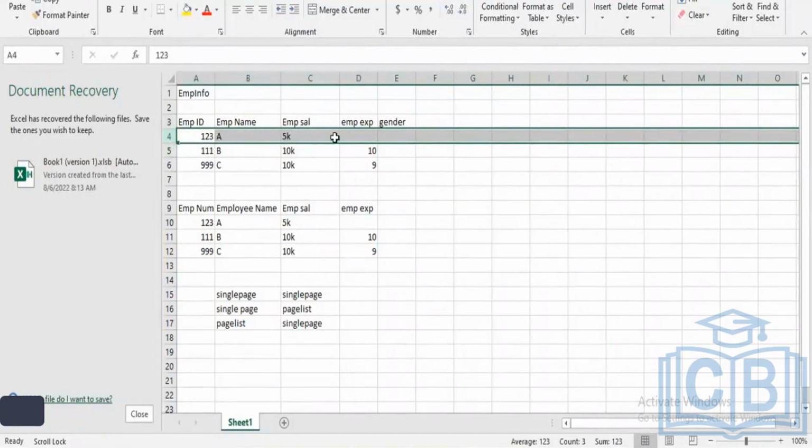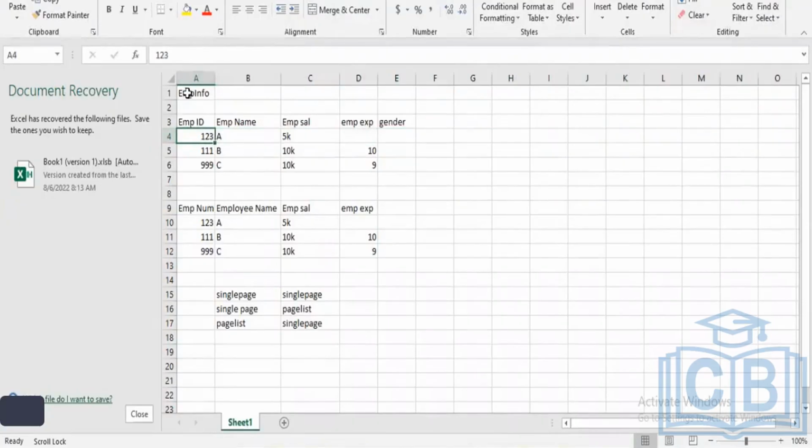Now, what is the main parameter for opening a record? If you want to open a record, you need to know the key of the table. For this employee info table, the key is employee ID. Similarly, for every table there will be one key. Suppose it is holding some personal information, that personal information might have a key like Aadhaar number or passport number, whatever it might be. Whatever unique properties there will be, those will act as a key for the tables. Based on that key, you can open that particular record and update it.